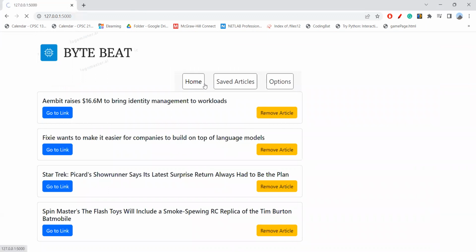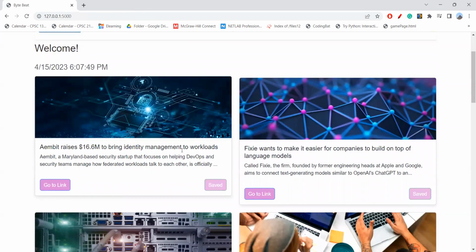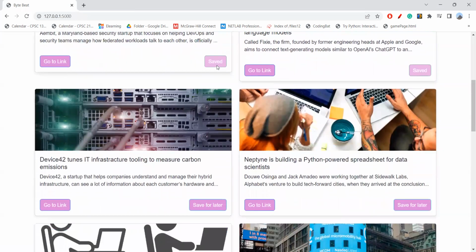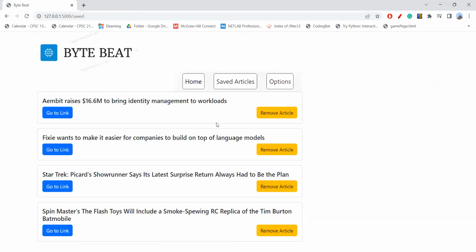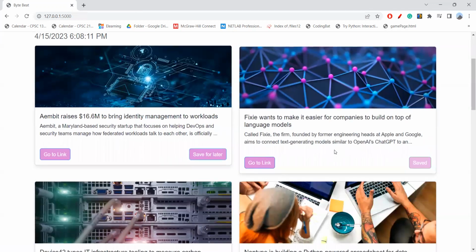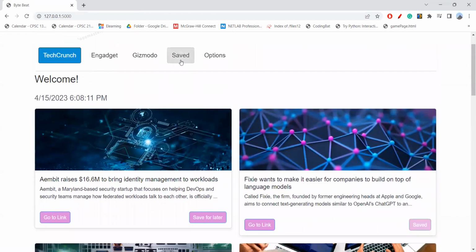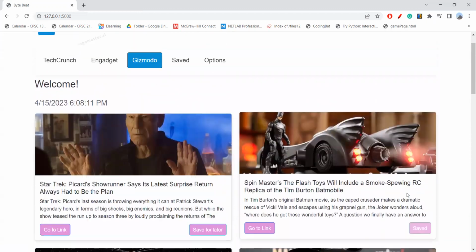If you go back to the home page, we do have it checking the title. It's checking for a matching title in the local storage, and it's disabling the button so a user can't repeatedly save the same article. And I'll just showcase, now if I remove a couple articles and go back to the home page, you can see now that they can go back and save it again, and then the other ones are still in the disabled state. So there's enabled and disabled.